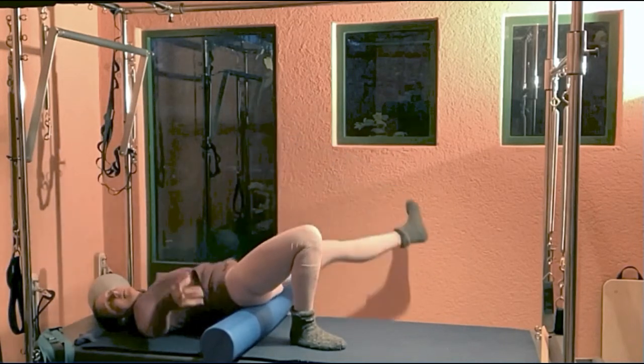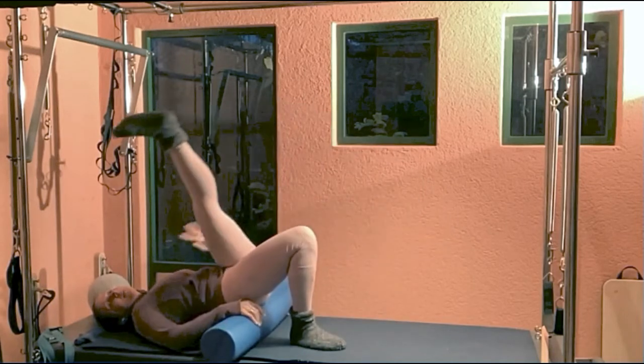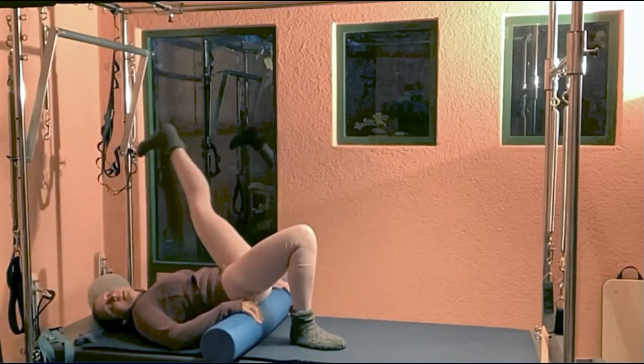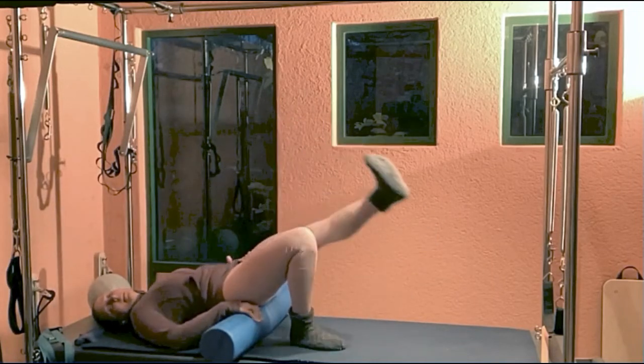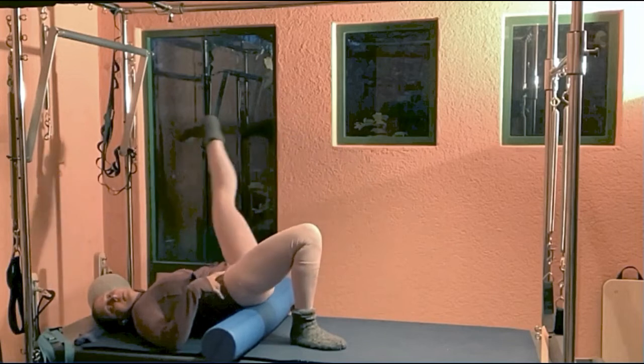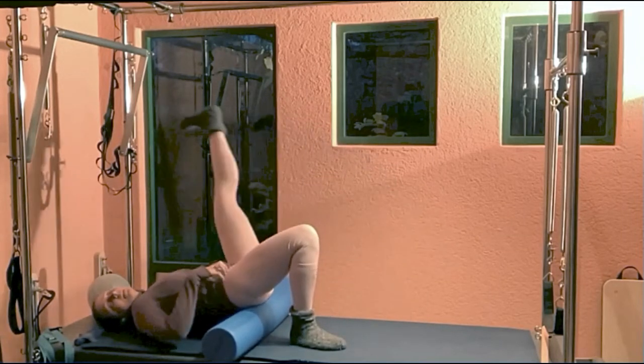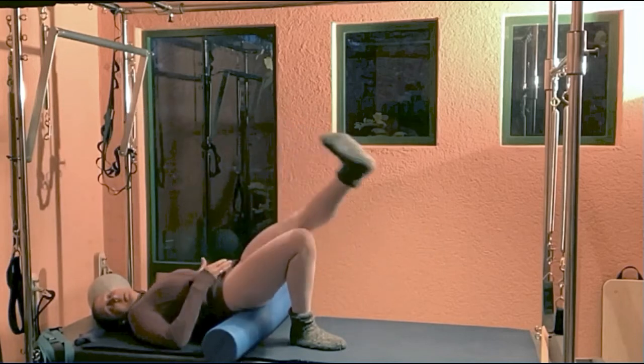So our sacrum and SI joint can get upset if the muscles that go into that area are too tight or pulling. We're going to switch directions here. That's why loosening up the muscles all around the area really helps release the SI joint. So here we're loosening up all the muscles around the hip.